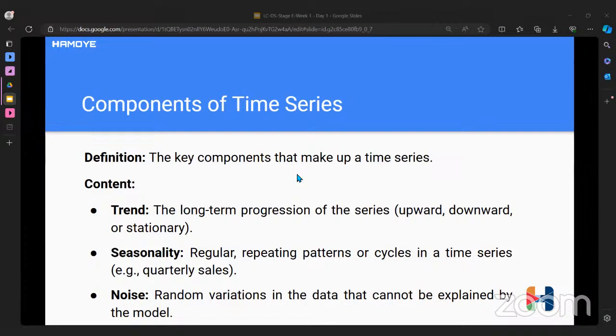It can be upward, downward, or even flat. You've all heard of USDT, a stable coin. If you look at its charts, it doesn't really go up and down much, so it's flat.